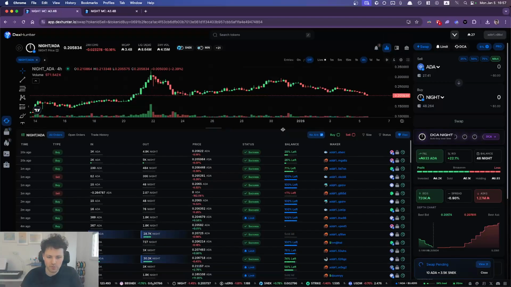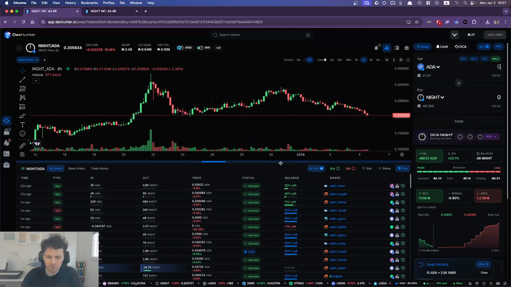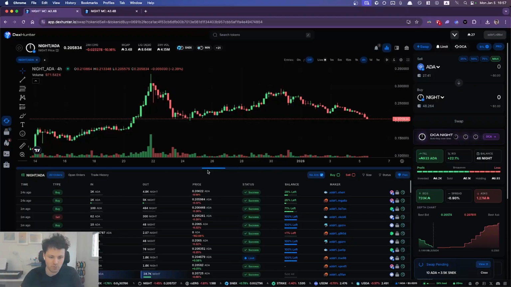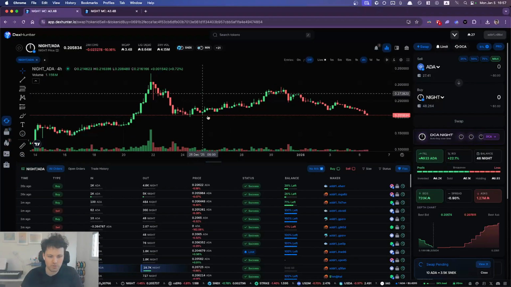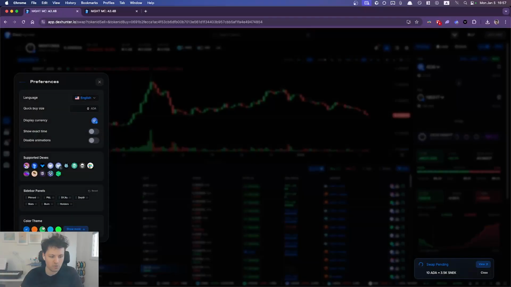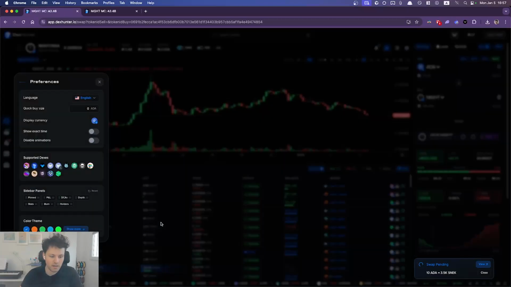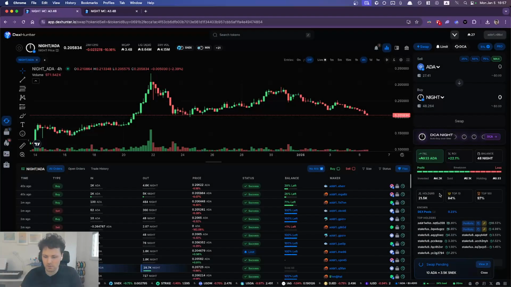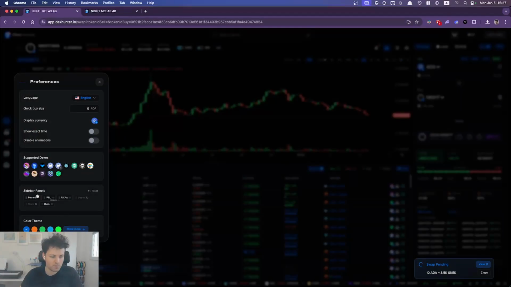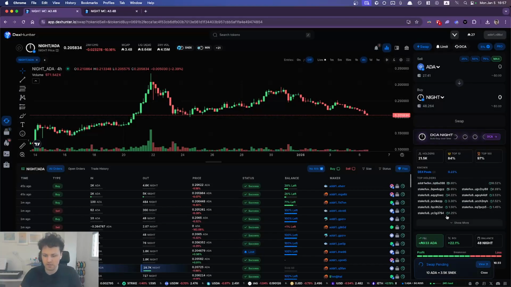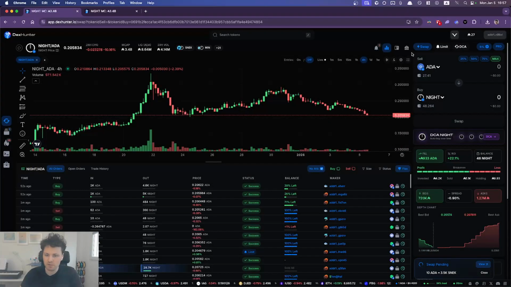Another big change is the customization of the swap layout. Not only can you resize the orders and chart the way you want, but you can also hide and show the elements. For example, if I don't want to see the depth chart or swap stats, I can simply hide them. So depth, stats, and for example, I want to see the holders first, so I'm going to drag it, and that's it. So it's fully customized to whatever you want to see, and yeah, make Hunter yours. But let me reset it real quick.